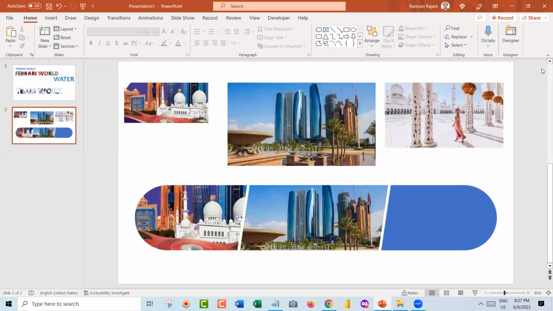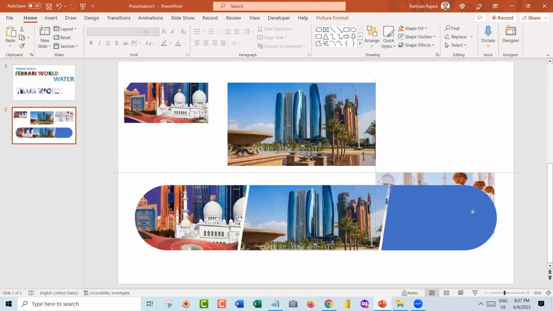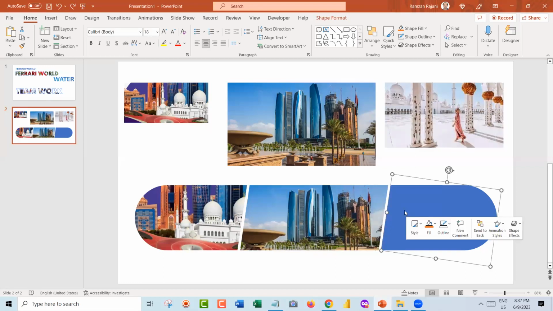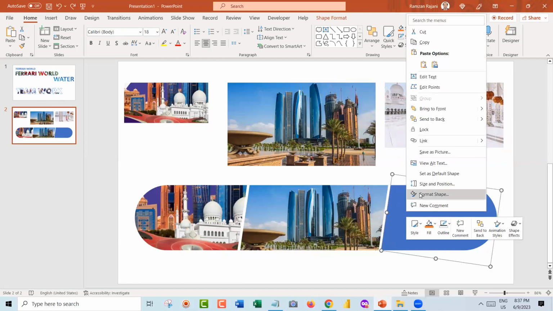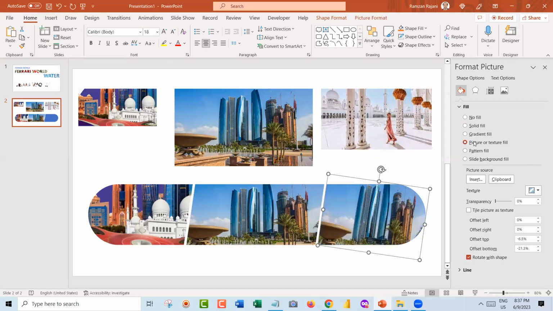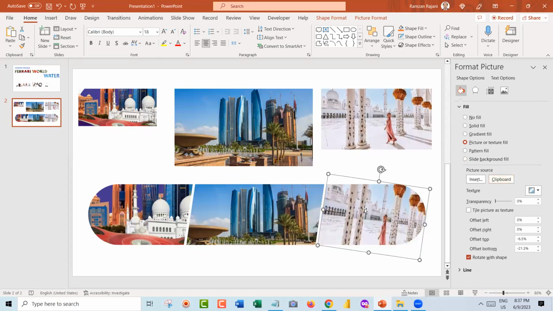Repeating third time. After that, you need to practice. Let me first place this image. I think the size is perfect. So step number one will be what, friends? Select the image, Control C for copy, click on this, right click on that box, go to format shape. In fill, you will click on picture. As soon as you click on picture, the previous clipboard will be filled by default. Don't worry. Again, click on clipboard, so whatever you have copied, it will be filled.